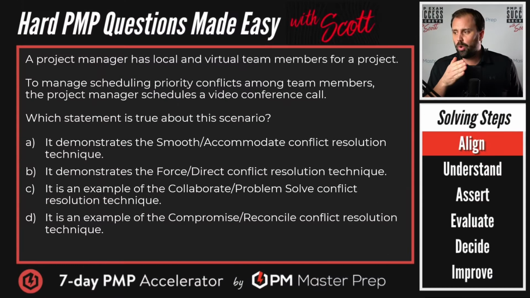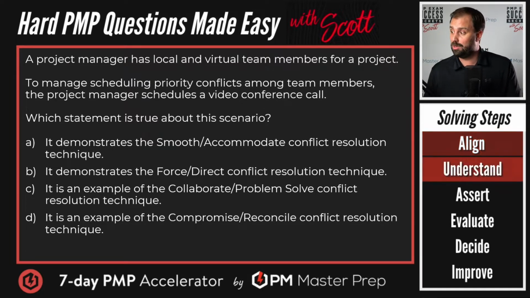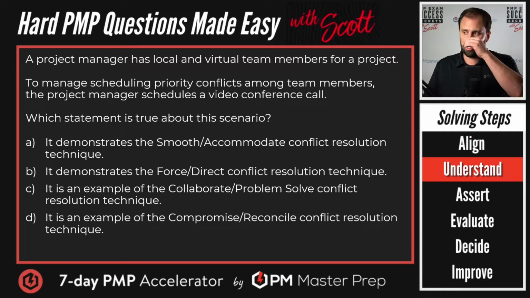Let's slow it down. Which statement is true about this scenario? All right, so it's asking us to interpret the situation. So we better be darn sure that we can understand what's going on, which leads us into step two, understand. Who would have thunk it? All right, so let's go to the top.